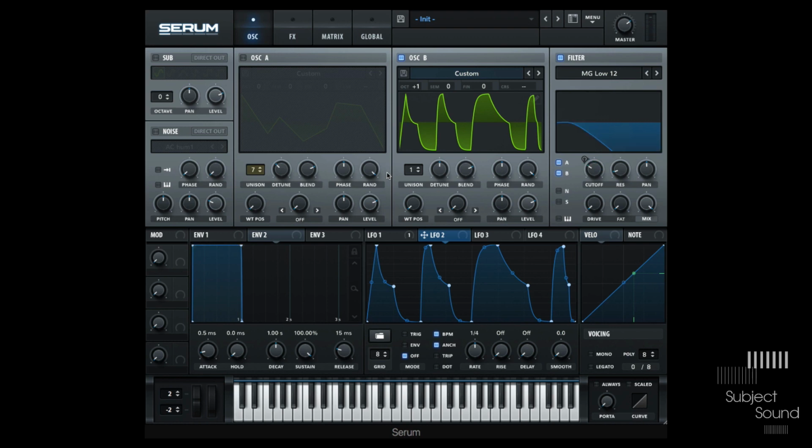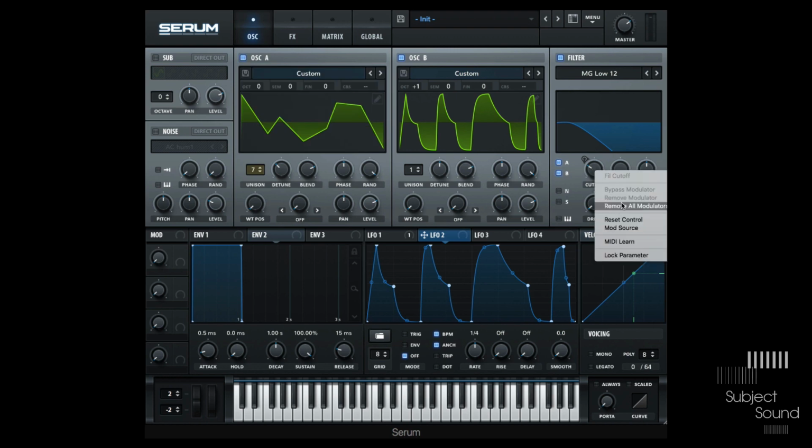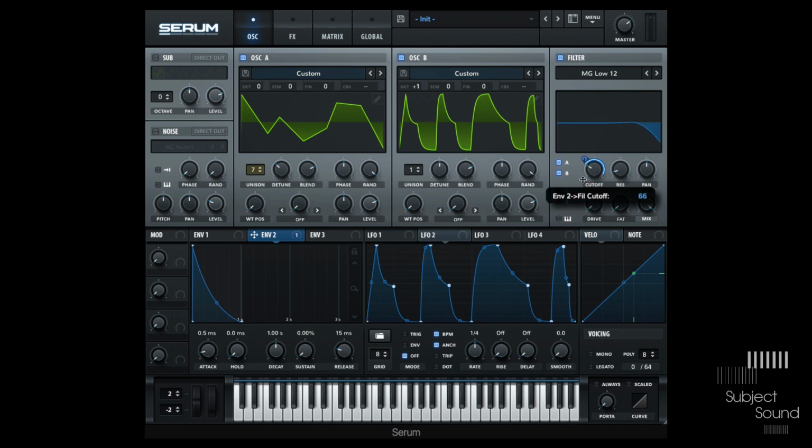So that's actually one of my favorite features. Another one that I really like though is the ability to sync envelopes, and this one is really quite hidden. So what we can do is if we remove all the assignments here from the filter, let's say we want this envelope to be exactly a quarter note in length when we control the cutoff, for example.